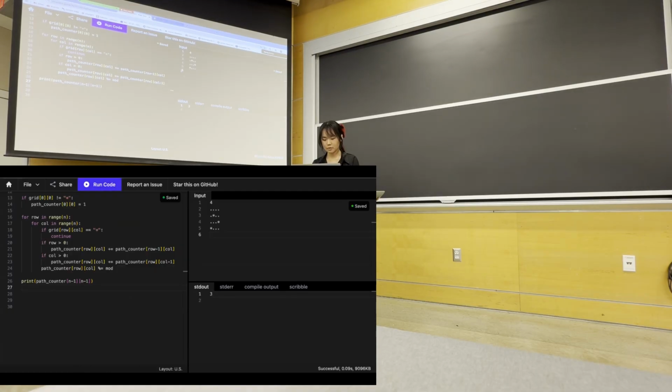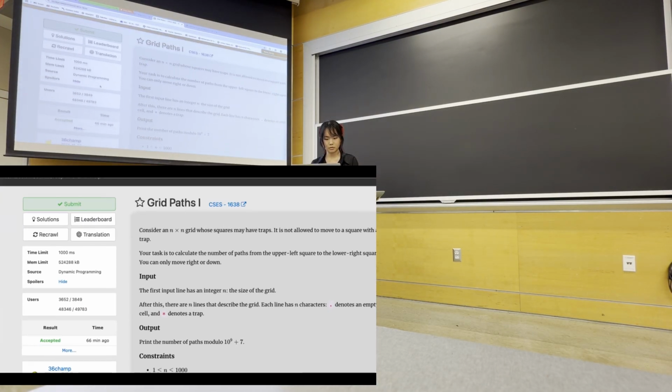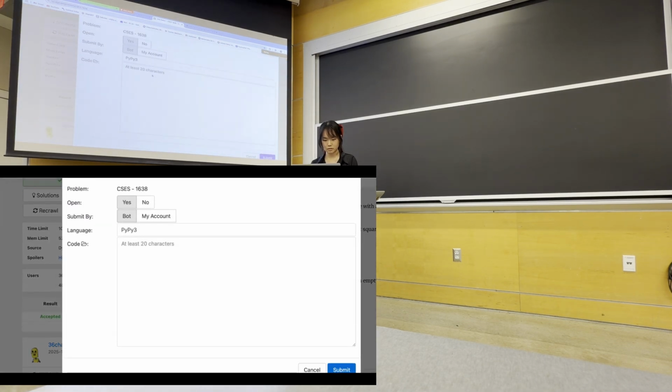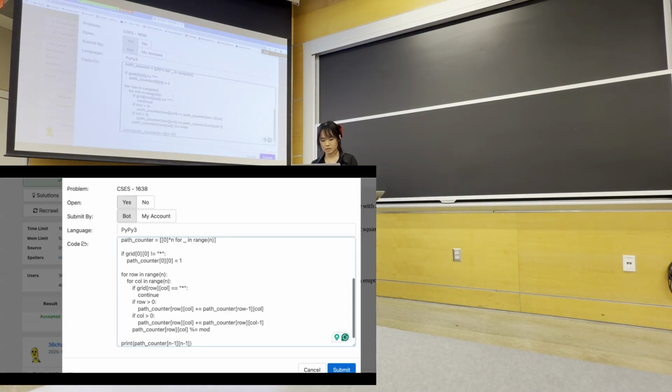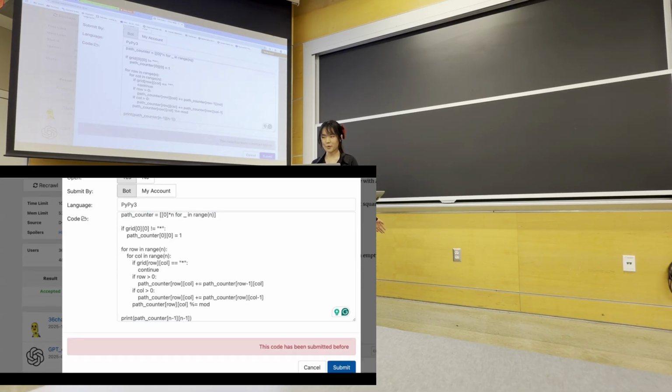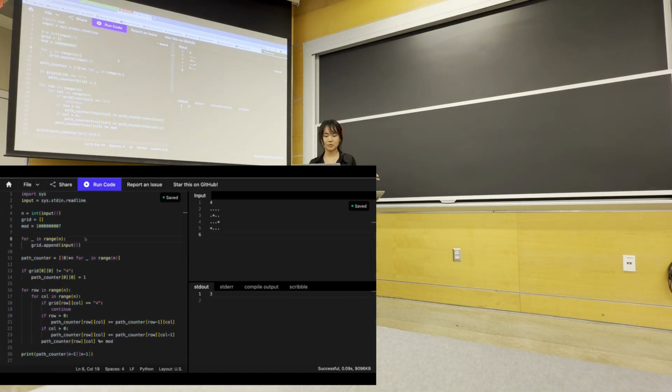And if we run code, we can see that it does give us 3, like the output says. So we can just submit it and see if it's right. Oh, okay, well, I've submitted the same code before and it worked, so we're good. Yeah, and that's how you do this one basically.